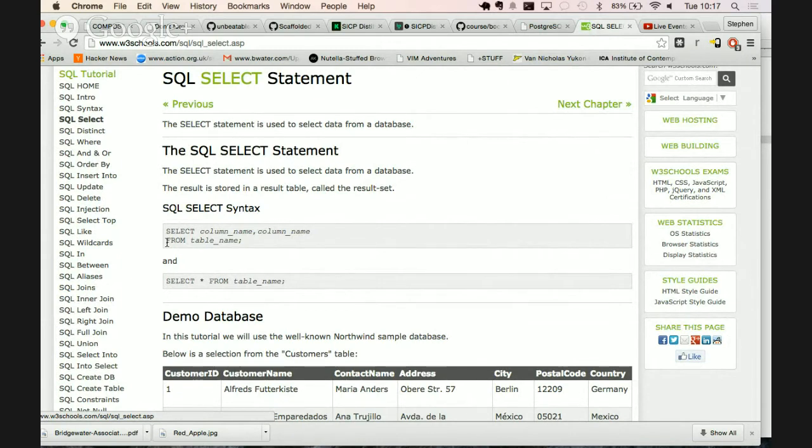There are gigantic books written on the SQL language, so please don't think that it's particularly easy to write. We could do a 12-week course just on SQL alone. However, to get the basics of just writing your normal sort of queries, it's actually quite easy. So I'm going to show a few examples of what SQL might look like.